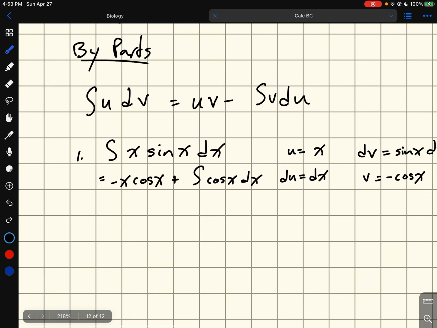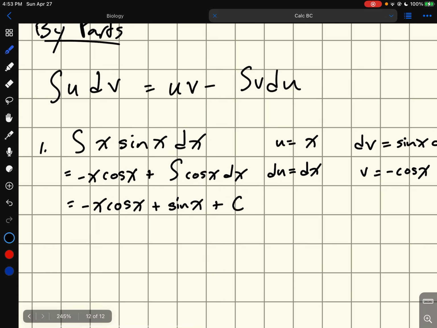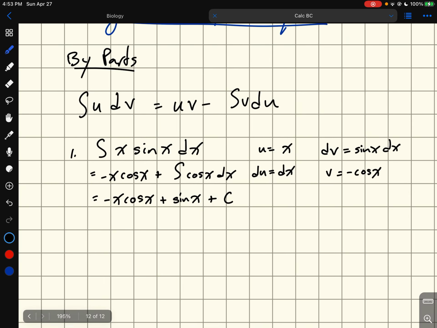So that is that integral. And then we can see here, we know the integral of cosine x, so this makes it really easy now, and we can get our actual answer without any more integrals. So the integral of cosine, so derivative of what is cosine? Derivative of sine is cosine. And then we need our plus c. Yeah, so that is how you do the integration by parts.